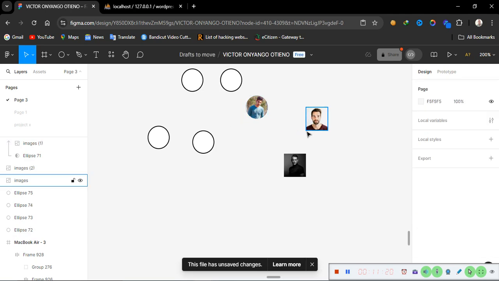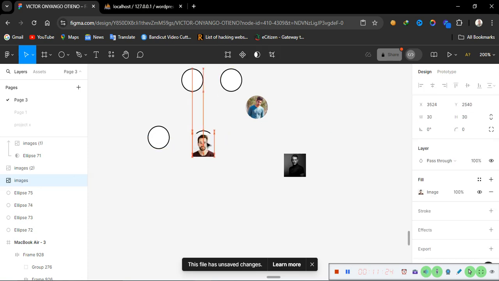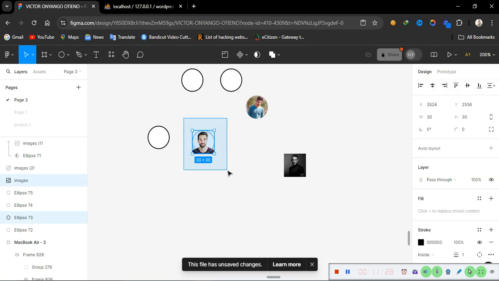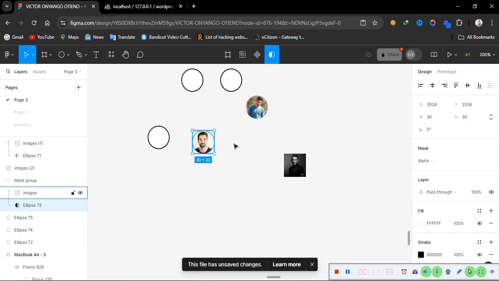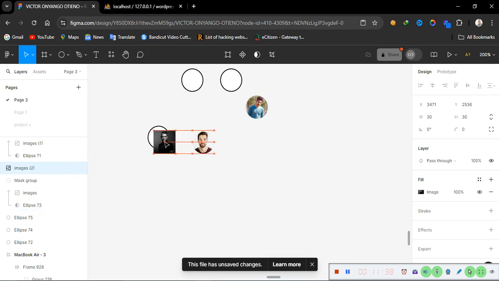Okay, then again come to this one also, bring it here, then highlight both of them, use as mask. You see, then also this one also come here like that.